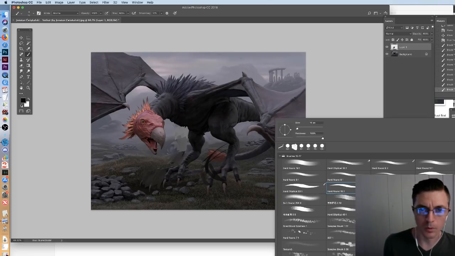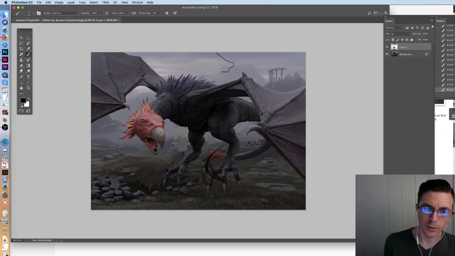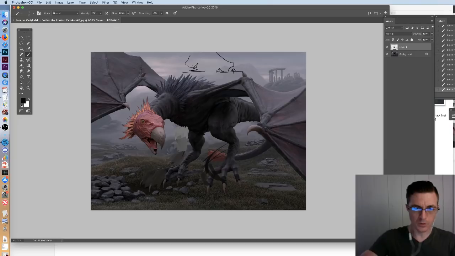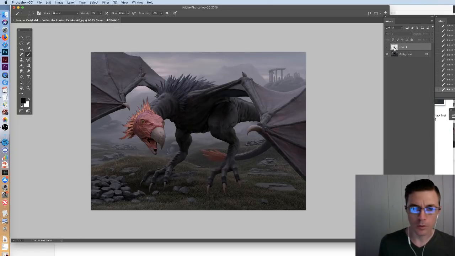Let's see if I can do it simple. The back foot could be coming up, and it's kind of doing that sort of thing, right? The heel is coming off of the ground. Then the other one's coming down, and it's curling under so that it won't drag on the ground, right? And so I think if you work with that a bit more, it's going to sell the believability of the creature better.